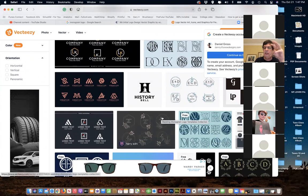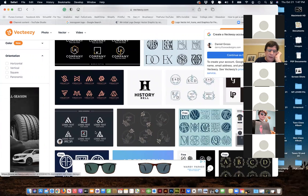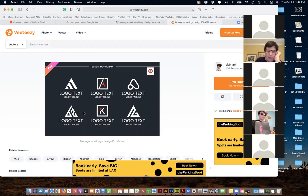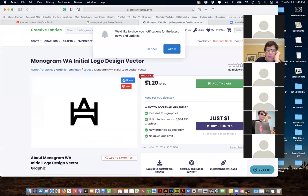So it doesn't necessarily have to just be an airplane. Like this is kind of cool. These are kind of A shapes, right? So I'm going to try to smooth this. See if I can grab it. Come on, it's not going to let me grab it. But they have the A's, right? So we have this Trans Am. So maybe there's something with the T and an A. I don't know.